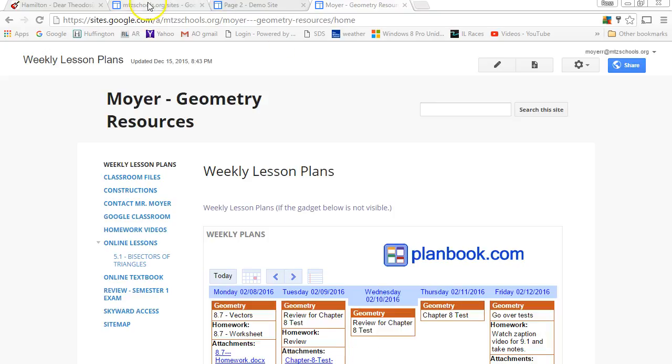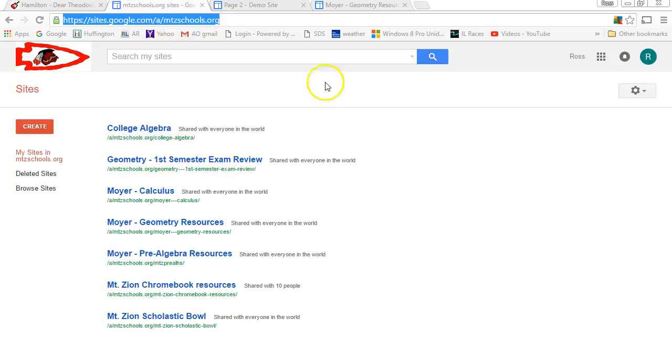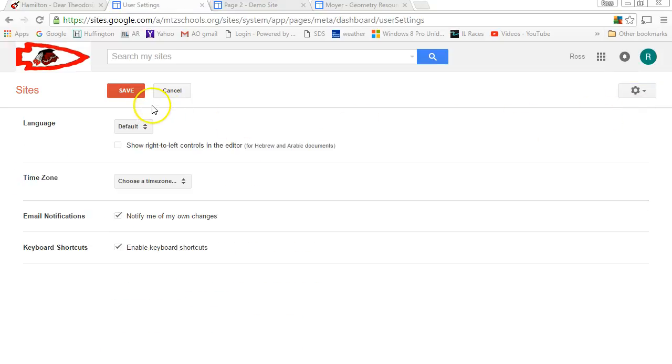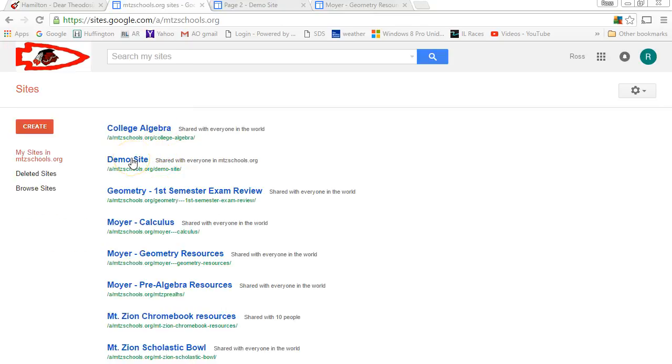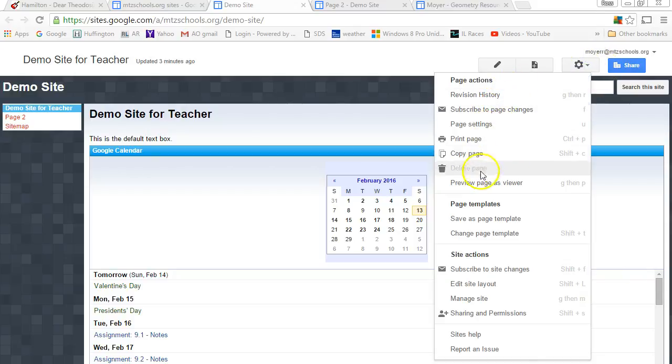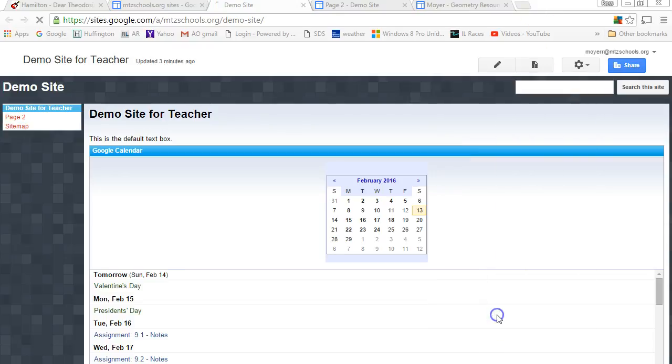And then every time you want to go back to it to edit it or do anything with it, just go back to sites.google.com, and if I were to refresh this right now, I'll see demo site. Okay. Oh, one more thing with this as well. I think it's in site user settings. Okay, so you go over here. No, it's not that. Let me see here. Where is it at? There is a way. No, not that. Oh, maybe under settings here. Sharing. Yeah, I think it's under settings, sharing, and permissions.